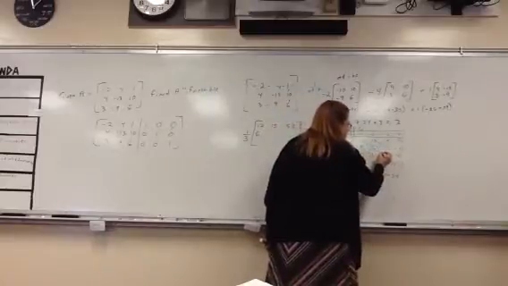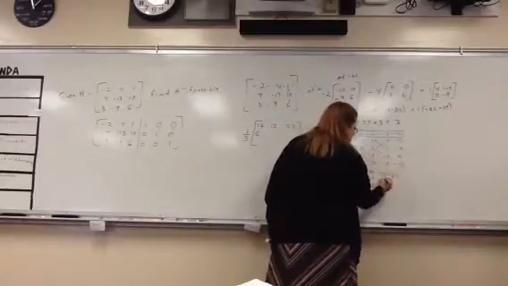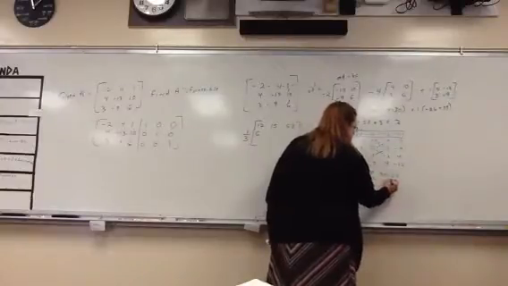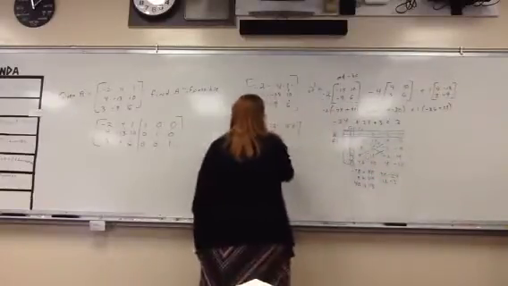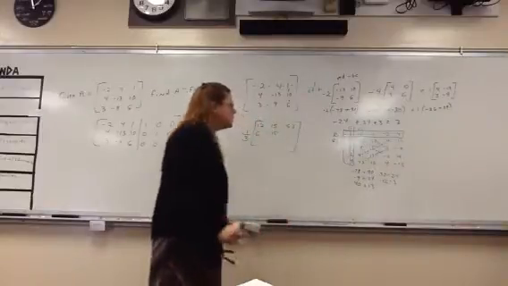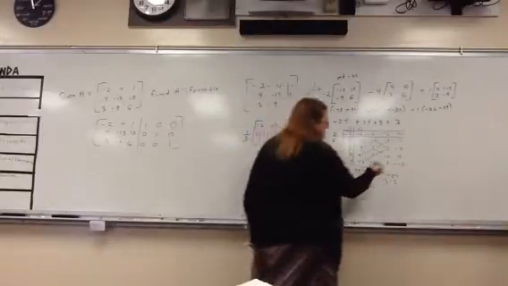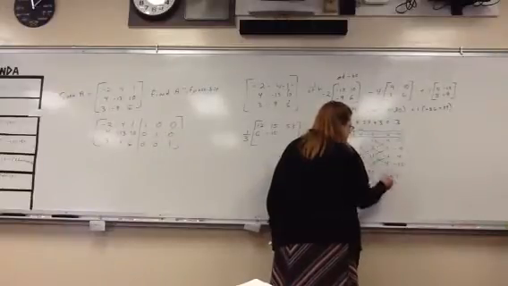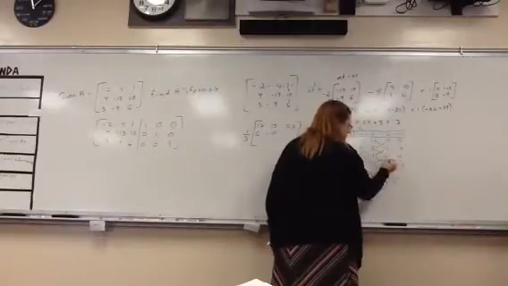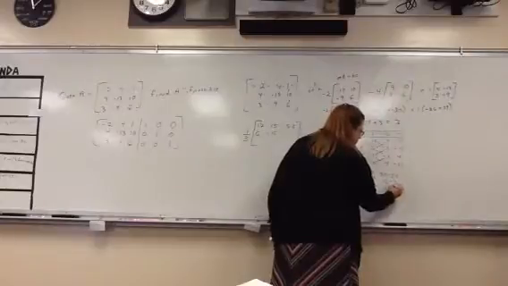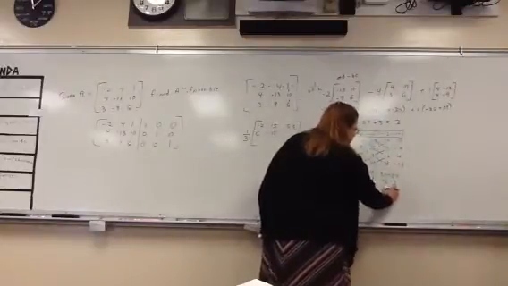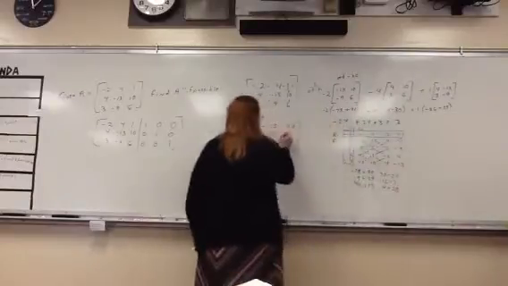And then I have 6 times negative 2, which is negative 12. 1 times 3, so it's minus 3, minus 15. And then I do 1 times 4, which is 4, and 2 times 10, and it's a negative 2, so it'd be negative 20, but then I have to add, so that's 20. My final answer should be 24.